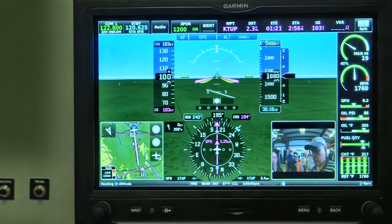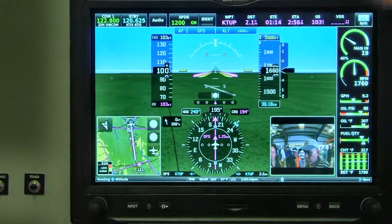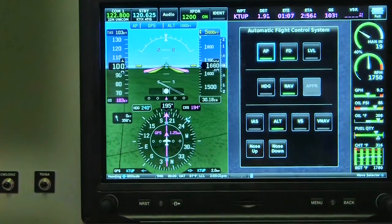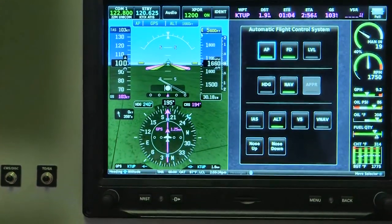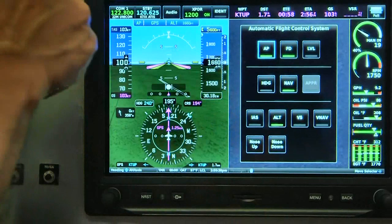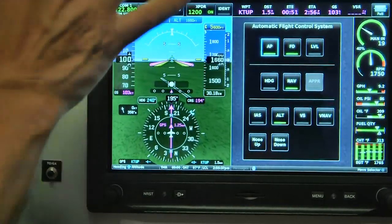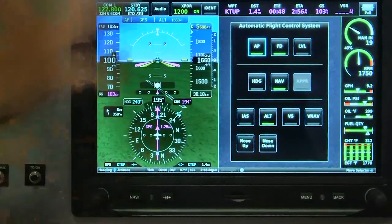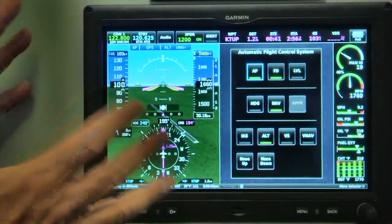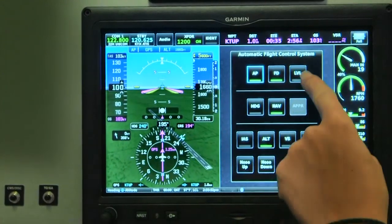In full screen mode, you can also have full autopilot control functionality from the touch screen. Back here is the autopilot control panel — that little blue panel. If you still want dedicated autopilot control with our GMC 305, you can still use that as well. That's optional — the dedicated buttons for when you're bouncing around in turbulence. But the G3X Touch has full autopilot control functionality on its own, including a level mode.